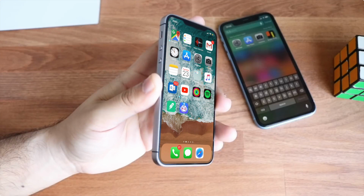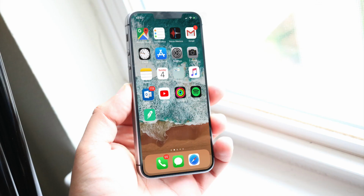And if Apple's going to totally revolutionize their whole entire product lineup, they would have to release another product that does not have a home button because they want to streamline that whole thing. So in my opinion, in a lot of ways, I could totally see Apple removing the home button.